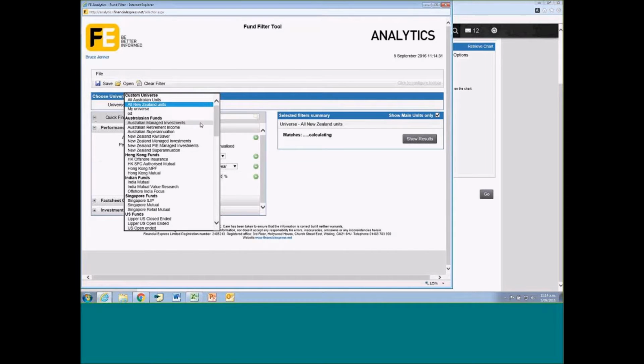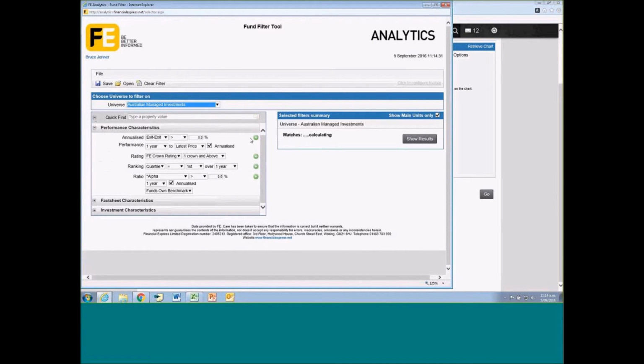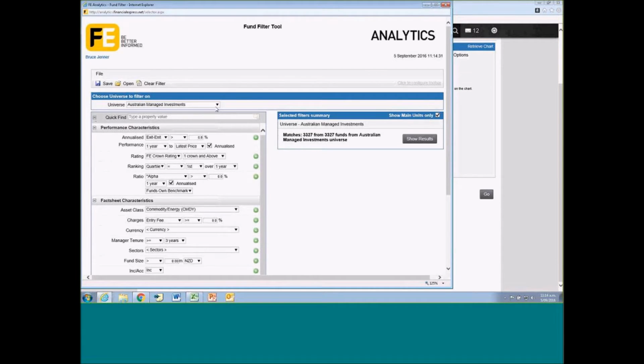Let's change it to managed investments. It will calculate how many funds there are. So there's 3,000 in the other universe. Nearly made a mistake there. There's 554 funds in the New Zealand managed investment universe.